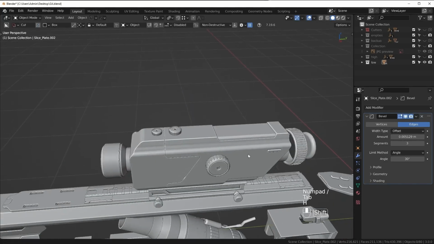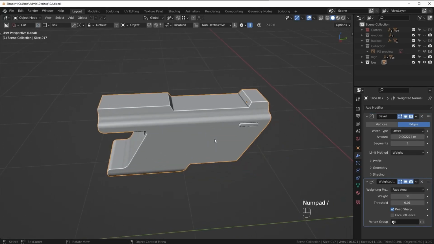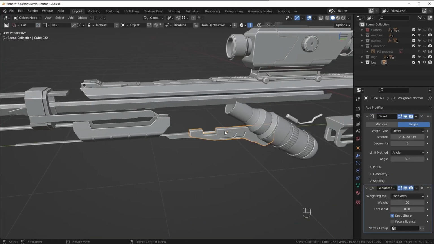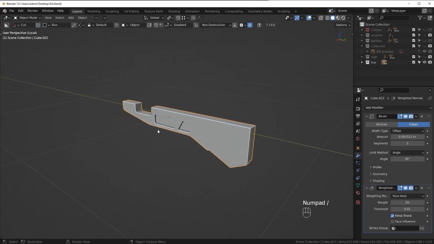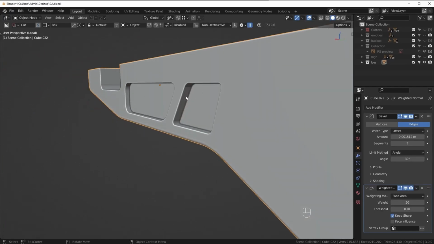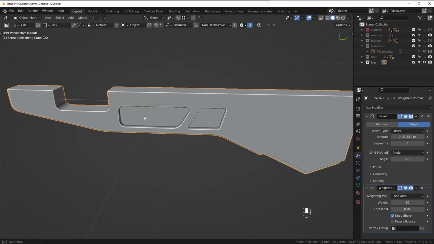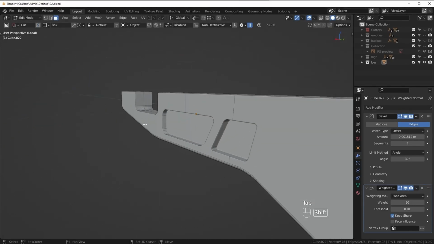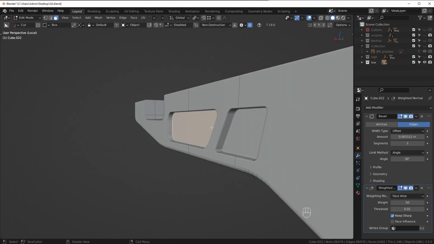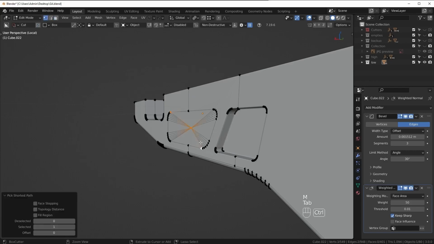Let's go to another area of this model, maybe this piece. Actually, no, I think this one would be a better demonstration. So I'm not talking about baking right now, so obviously you could bake these two elements right here. I'm just focusing on the bevels for now, but if you were to be doing the full process, which we're going to cover in the next video, what you would do first is you would simply get rid of the stuff you can bake, right?